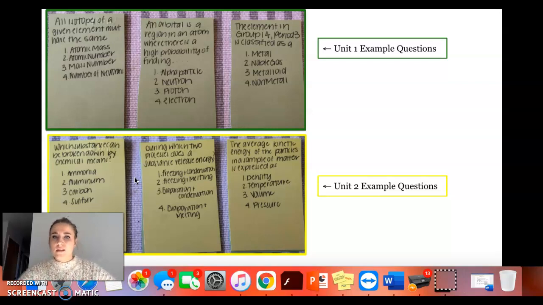Here are some examples of questions that will be asked of students. I have the Unit 1 example questions and Unit 2 example questions just to give you an idea. These are some easy, medium, and hard level questions. These are just easy and medium questions. And then I have a separate slide where I'll show you some harder questions. These I deemed as easy/medium questions using some old Regents questions because, again, I'm going to be using this as a Regents review for my students.